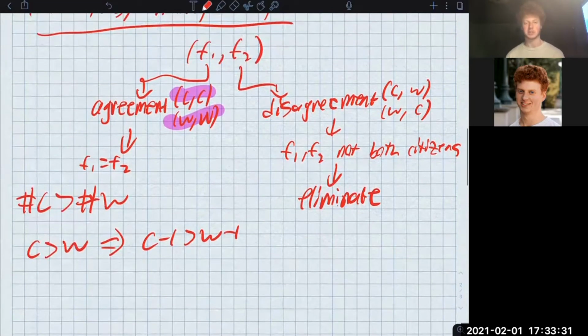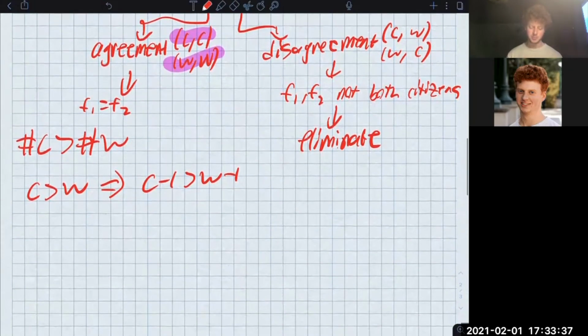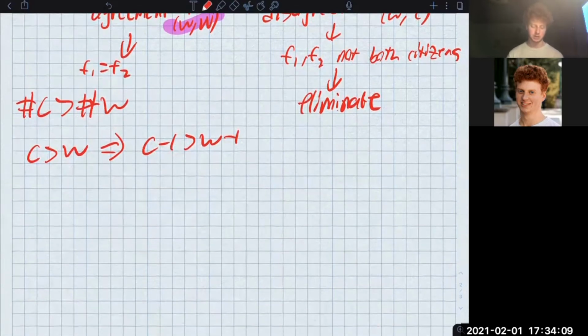This case is a little more difficult to see right away, but if they agree, then the way we can eliminate them is by removing a random person from each pair. Or it doesn't need to be random. We could choose to remove the first one all the time or the second one all the time, whatever. The main point is that if F1 and F2 agree with each other about being either both werewolves or both citizens, then we can just remove one of them. If we do that for all of these agreement pairs, then we essentially have the number of remaining werewolves and citizens after removing the disagreement pairs. So let's visualize that a little more.